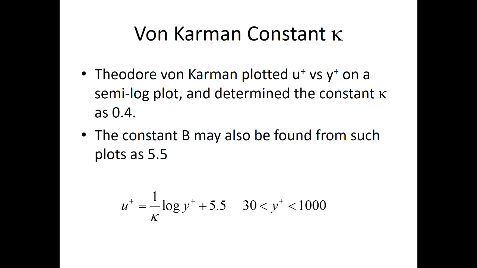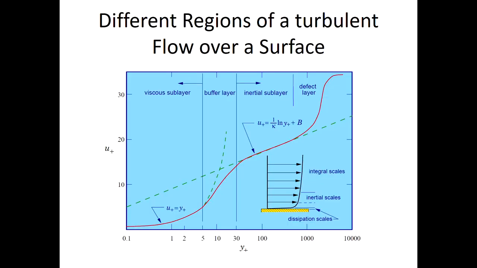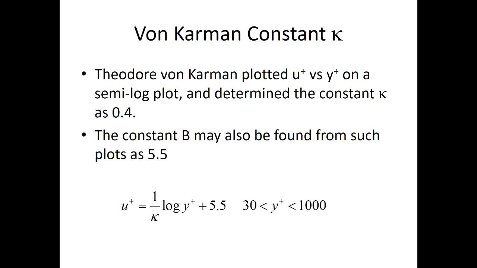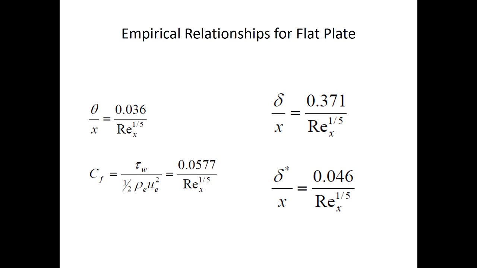So we are almost reaching the end of our turbulent flow. Once you have the velocity profile, this has to be curve fitted. It's just a blend of this straight line region with this region. So you curve fit it. For the outer flow, again, there are models available, some curve fits available. Once you have the u velocity profile known, you can integrate it and find the momentum thickness and displacement thickness. You can compute the skin friction at the wall, and you can do all kinds of stuff.